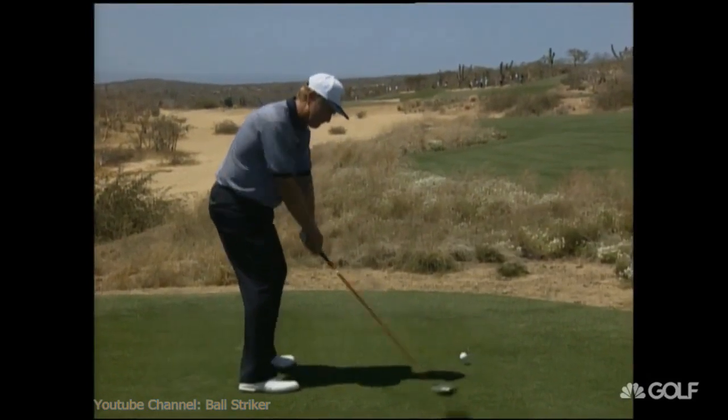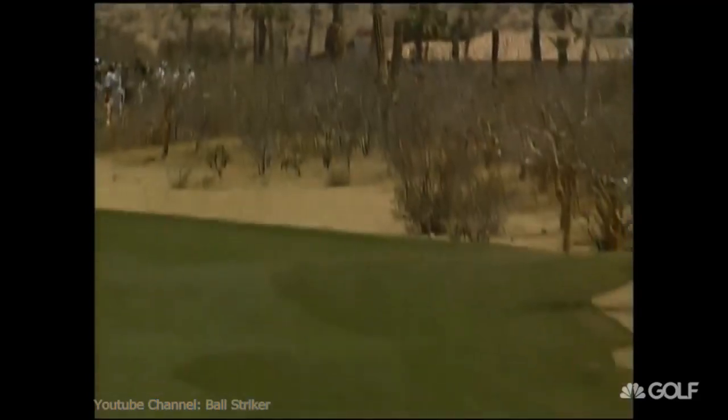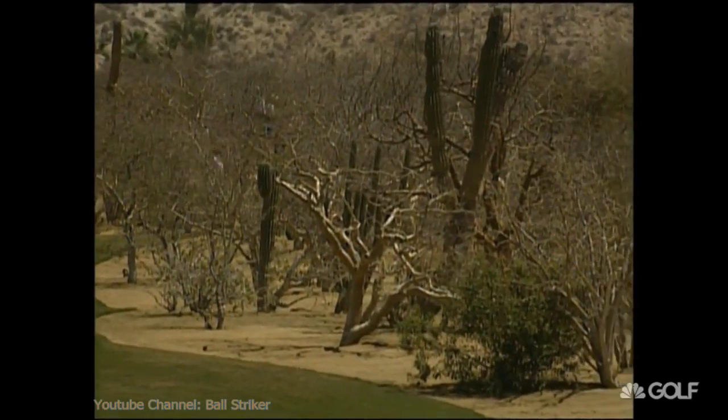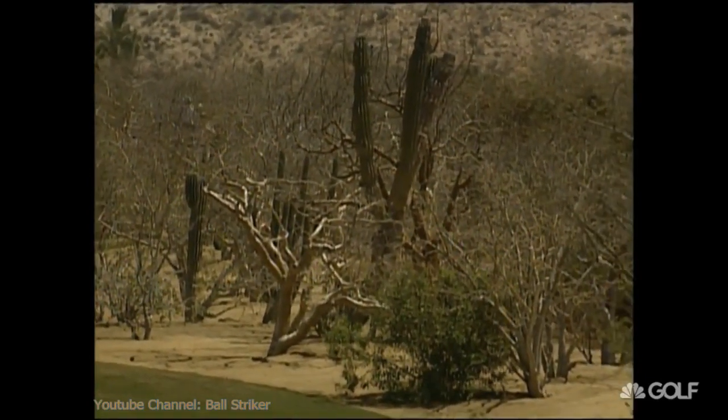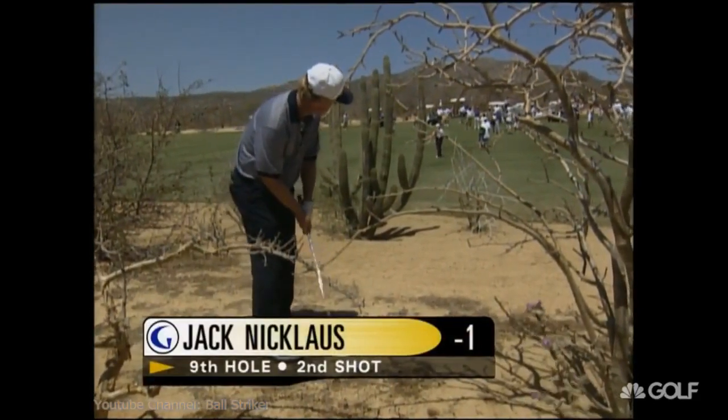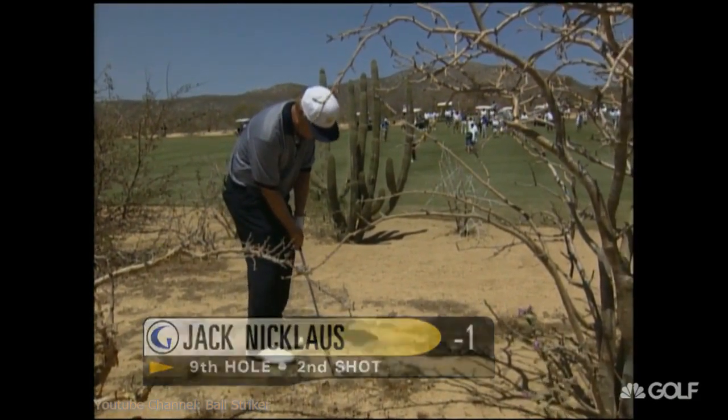And this was Jack's tee shot. Uh-oh, looks like the one to put last. No, that's perfect. Looking left, carry it and kick right. Oh, he didn't get a good kick either. No, it kicked left right onto the desert. And once you leave the fairway here, you are in the desert. And Jack didn't have any kind of shot, so he's just going to pitch out in the fairway.